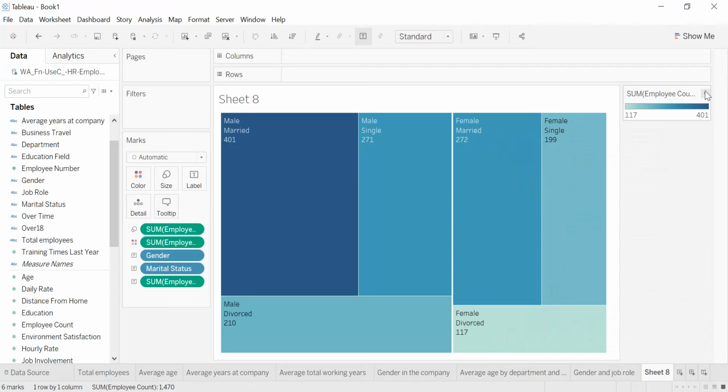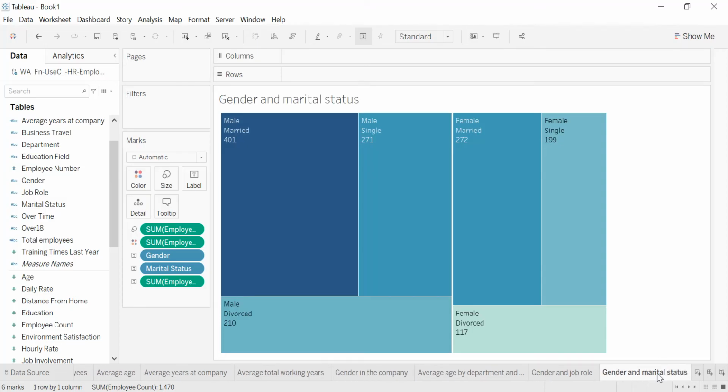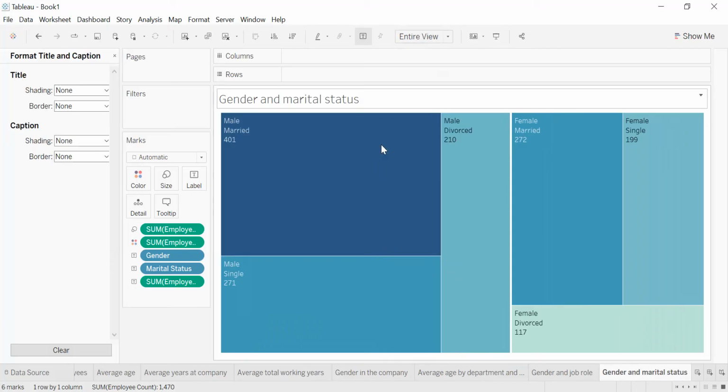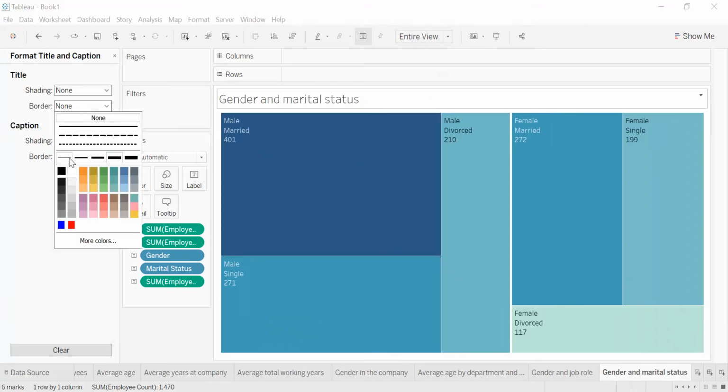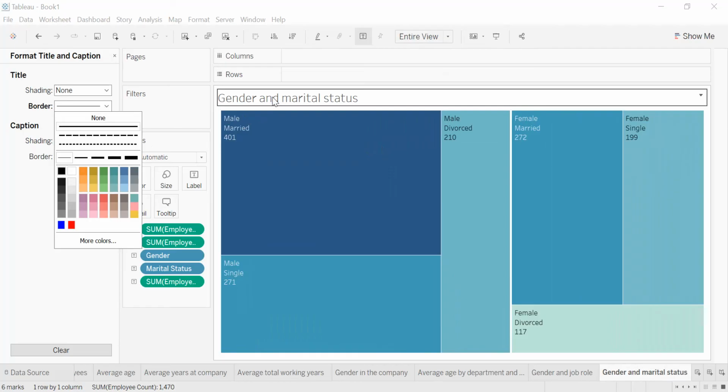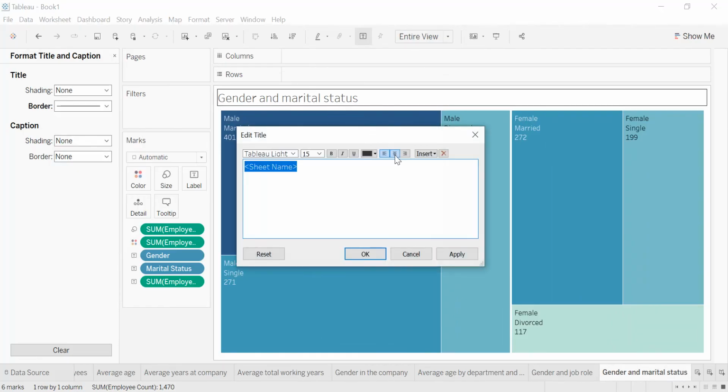Right, we are going to hide the card, and we add our title, so gender and marital status. Okay, we are going to select entire view, format title. We add our border in black. We put it in the middle, black, bold, and 12.